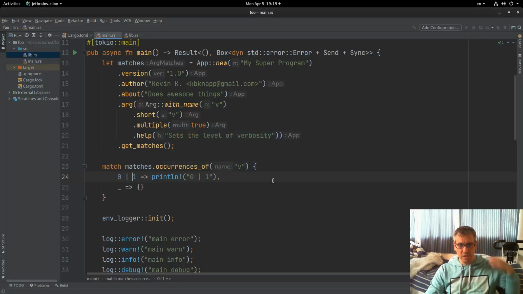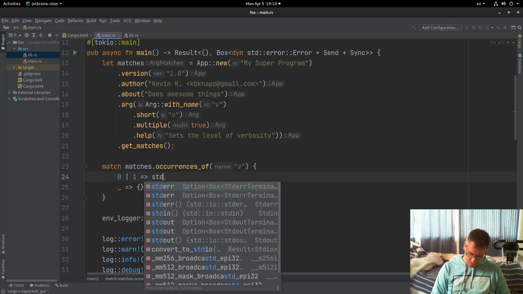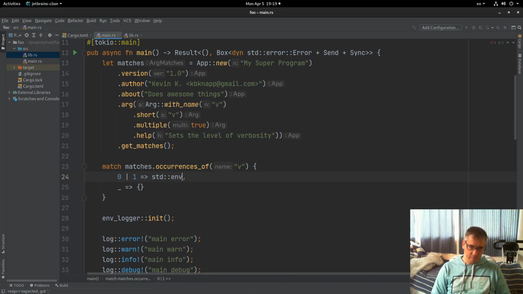So what we have to do here is set the RUST_LOG environment variable according to this setup. We use std::env::set_var.